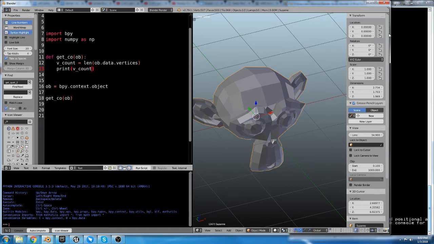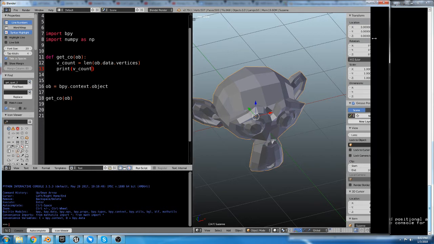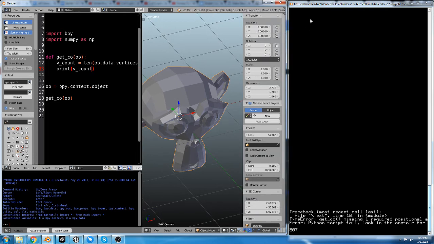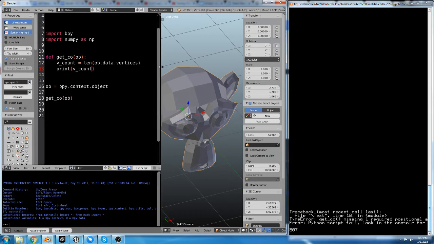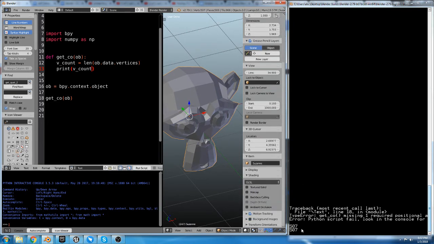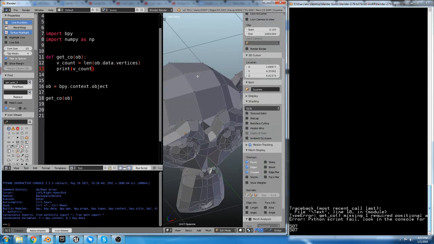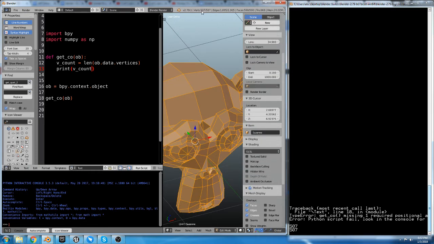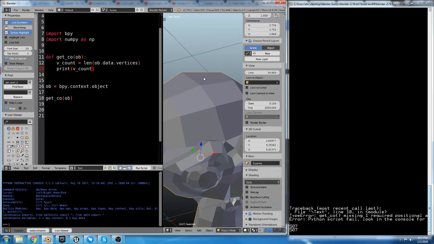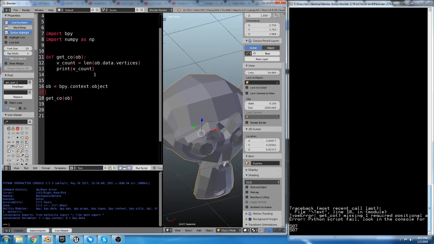All right, and if I didn't do anything silly, and if I did, you probably saw it just now and you're going, that guy, he just wrote that variable wrong, or forgot a colon, or something. Anyway, okay, it worked. So we have 507 vertices inside of our Suzanne mesh. And if you look up here, you see the same number, 507. I don't know if you can see that on your screen, but you'll just have to take my word for it. And if you're not okay with that, then you probably have bigger problems.